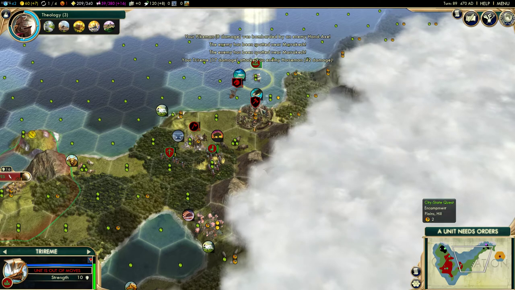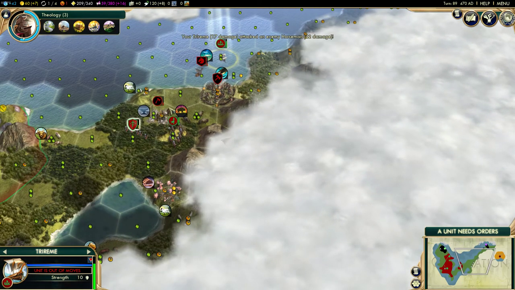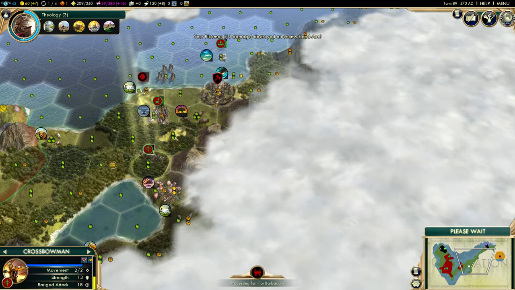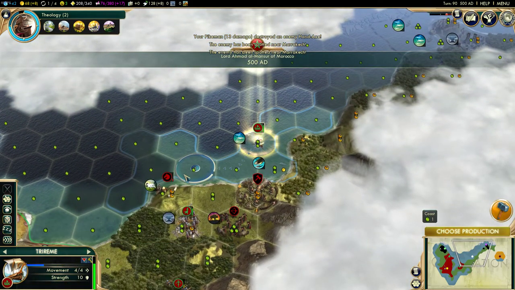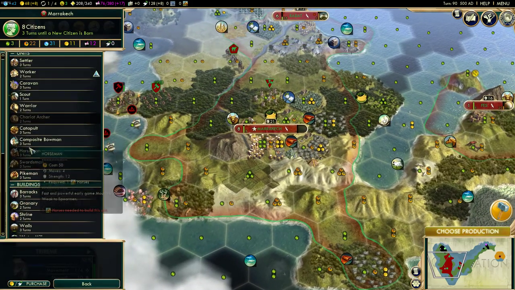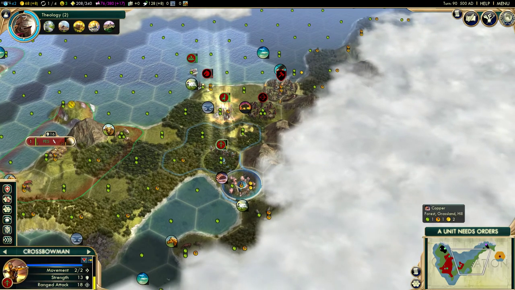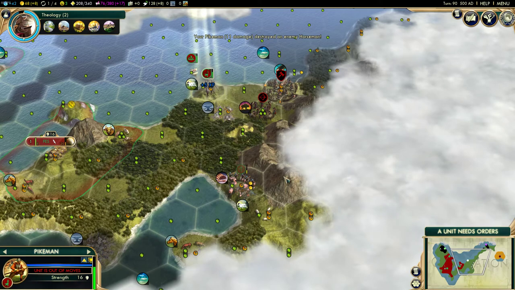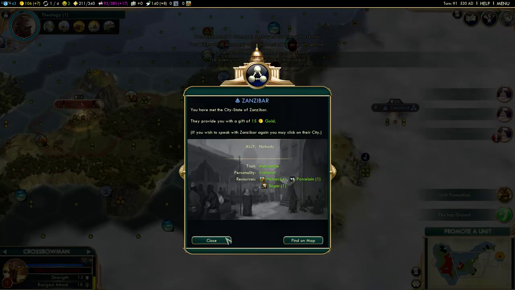I do like this barbarian encampment being here, because I feel like they are blocking potential cities that they are trying to build. Oh, very nice. I built Chichen Itza. I will now build a settler. Whatever it is, I want land. I need a coastal city, and I want it over here. I definitely want it over here. Hopefully he hasn't built on this side yet.